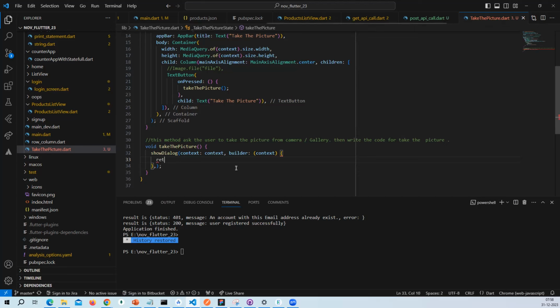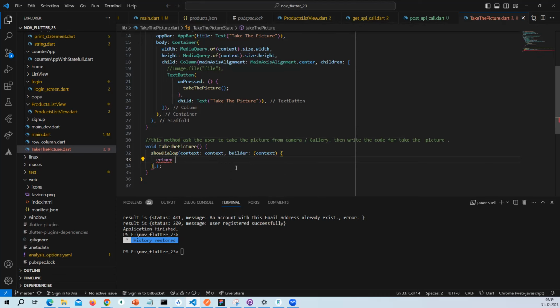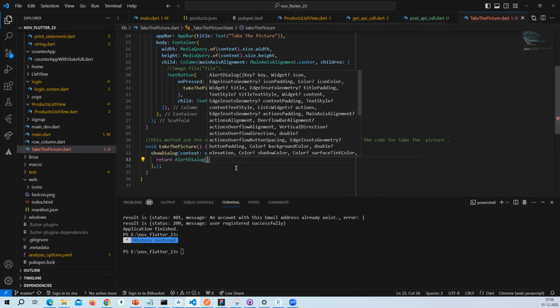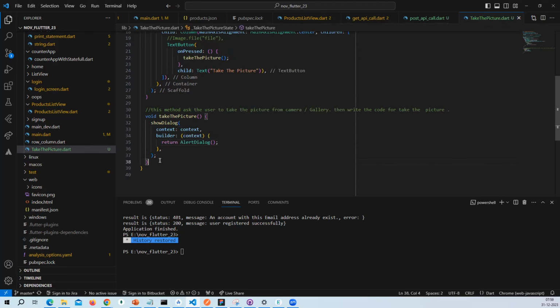Return alert dialog. Inside the alert dialog, there are a few properties.